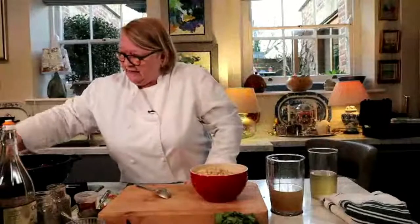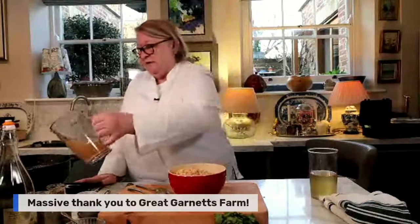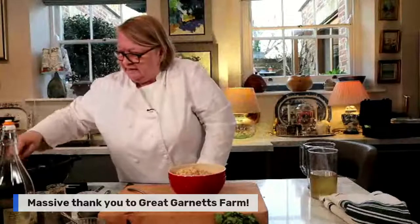Now, obviously, at this point I would take that away and I would puree it, as I said, but I'm not going to. So it's going to be a bit of what I call rough. So we're now going to put in our leftover juice from the beans. If you've got tinned, what I'd like you to do is just drain your tin. Don't put your haricot beans in yet because they are very well cooked. So I would like to put that in, which is my bean juice. There we go. Now it's already beginning.